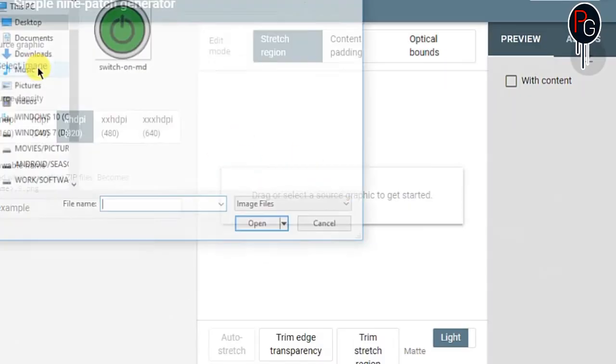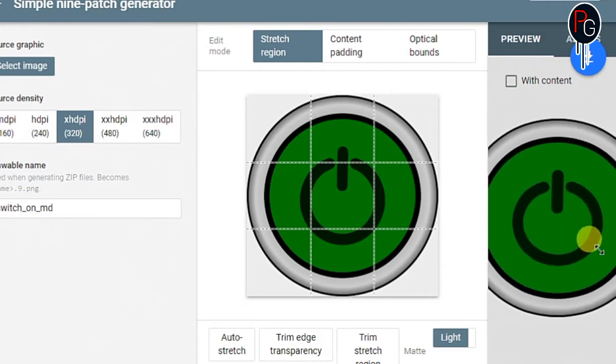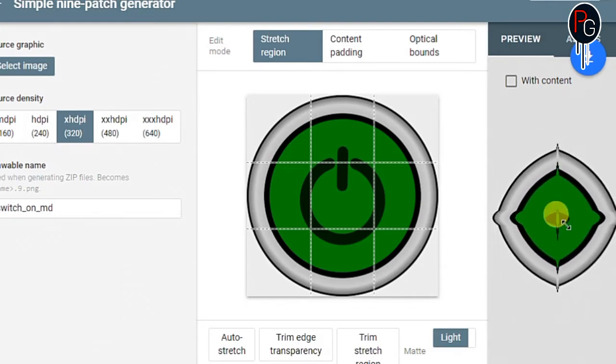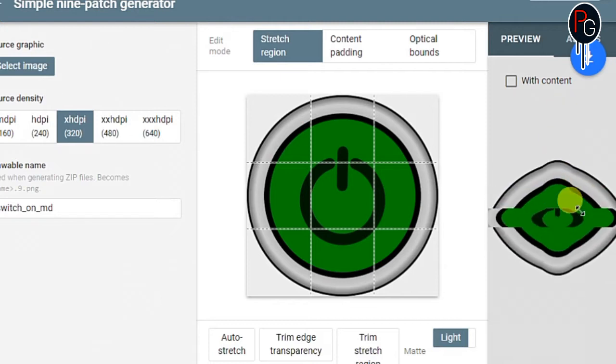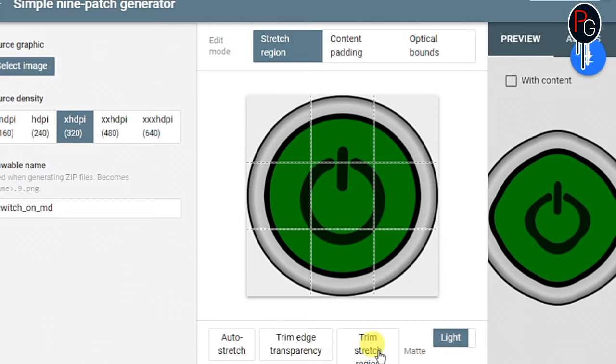When you open it, just drag and drop or open the image. Do the cropping stuff, whatever you want. Just set the image and click on the download icon. When you click on download, you will get a zip file.